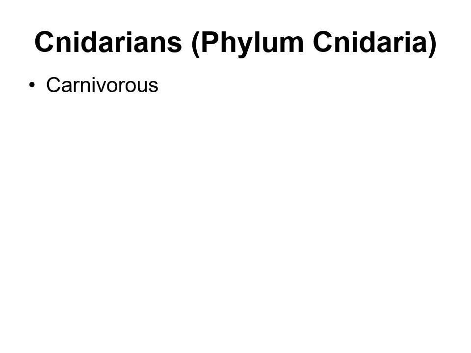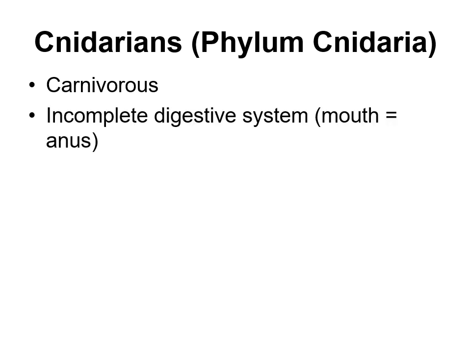Some more things unite all of the various cnidarians. They're all carnivores, so they're all eating other animals. They all have an incomplete digestive system, very different from ours. They have just one hole. They have a mouth, and that mouth is also their anus. It's also their butt. So essentially, they eat food through their mouth, they digest it, and then they spit it back out through their mouth that is also their butt.